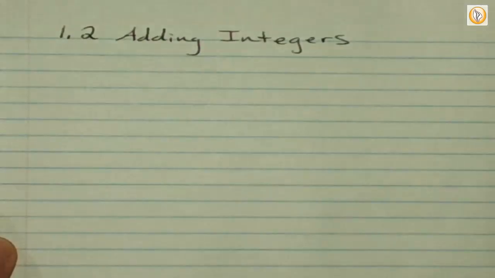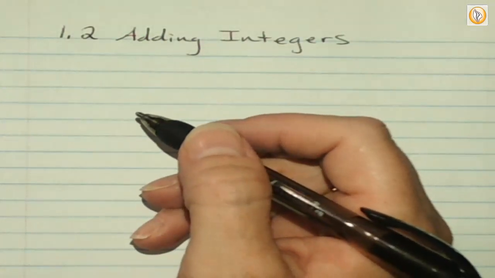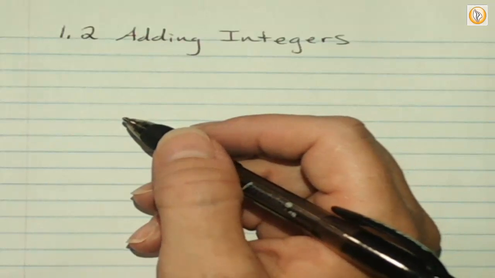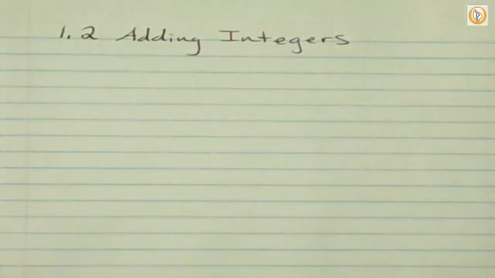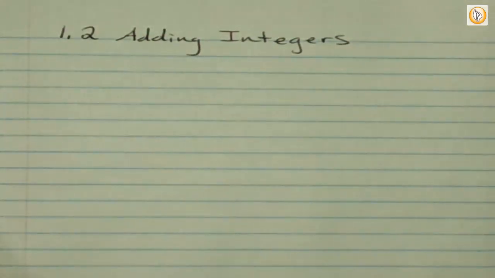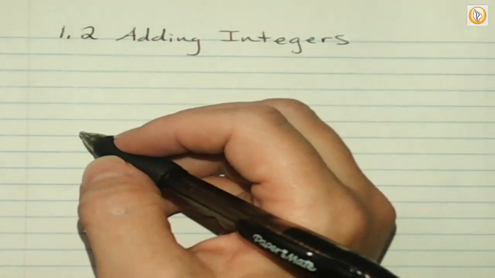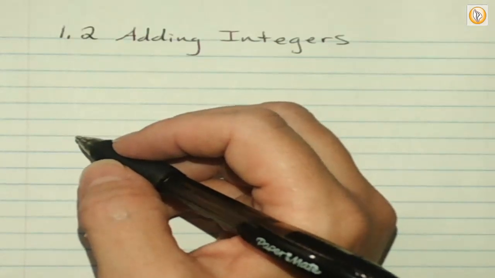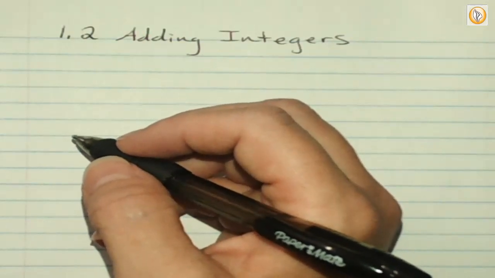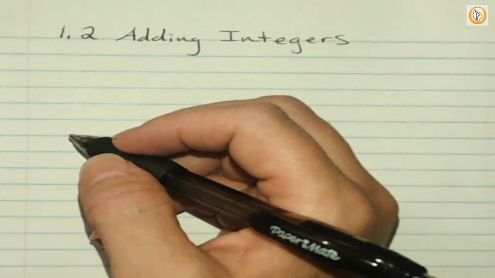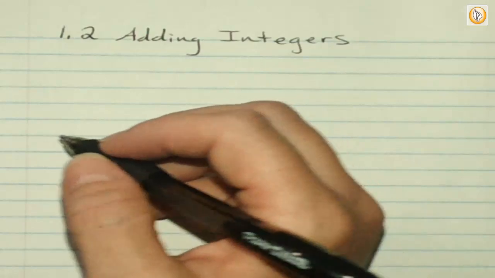Let's see. We're on 1.2. I don't know what page it is. Page 7. I mean, page 6. All right, we're going to jump right into it because I know you had a lot of this last year. Whether you mastered it last year or not, it's okay. If last year you completely understood positives and negatives, then that is excellent. If you did not, it's okay.